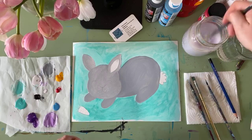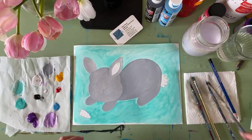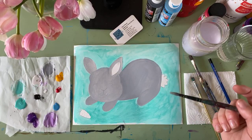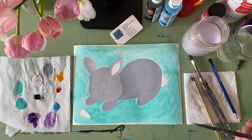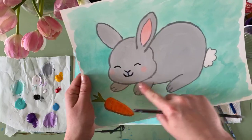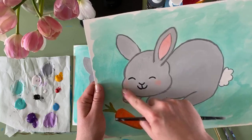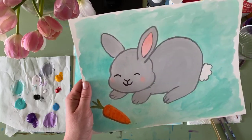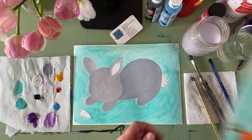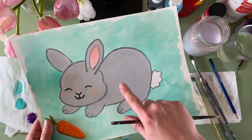So after that, what you can do is wash your brush, dry it off, and we're actually gonna move to our small brush. So if you have a small brush, this is the time to grab it because we're going to start the outlining part of this bunny. So right here, all these little lines that we're gonna do, okay? So remember when I said that I would walk you through everything? Don't worry, I'm gonna go every tiny little line one by one. So the color that we need to use for that is the darker version of whatever color you painted your bunny.